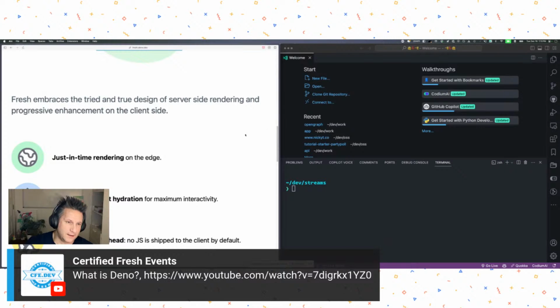That's something that came to Fresh because, as I mentioned, Fresh is based off of Preact for basically the templating engine, in terms of the server side rendering and client side interactivity. So basically anything new that comes out of Preact is available in Fresh.